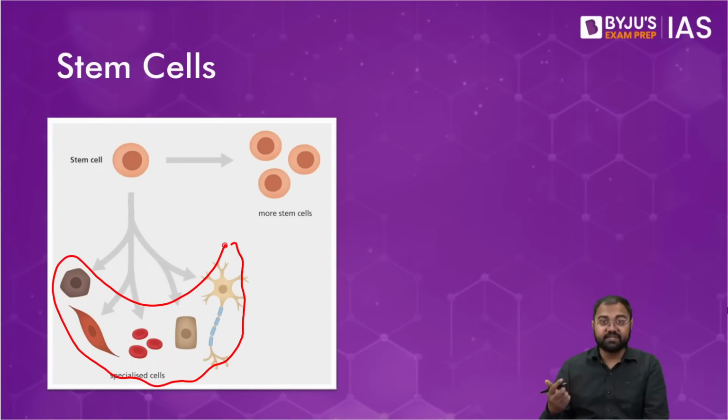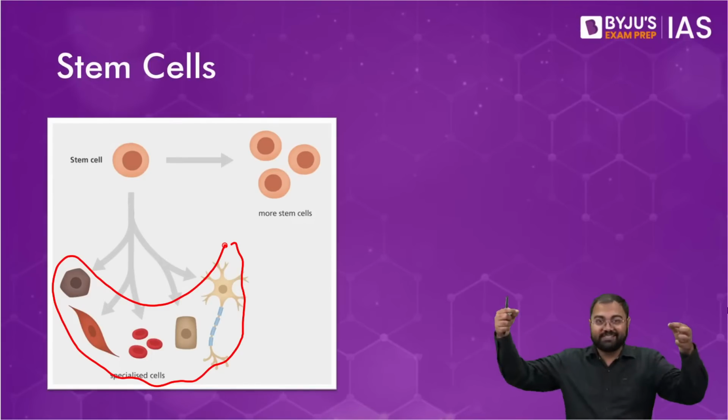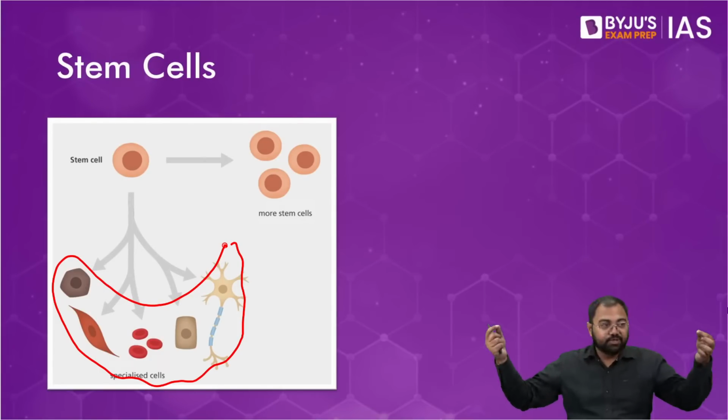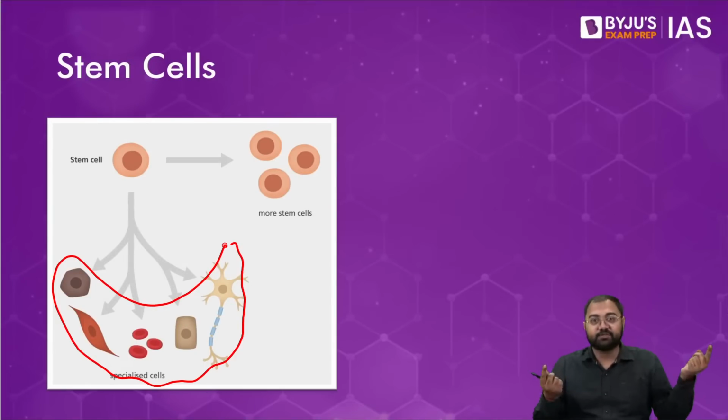Similarly, the nerve cells will be very long and pointy cells. Why are they long and pointy? Because they have to transmit information from one end to another, and being so makes it easier for them to transmit this information. So that's why you'll see that all the different cells have their specific functions, and their shapes are also according to the required functions.